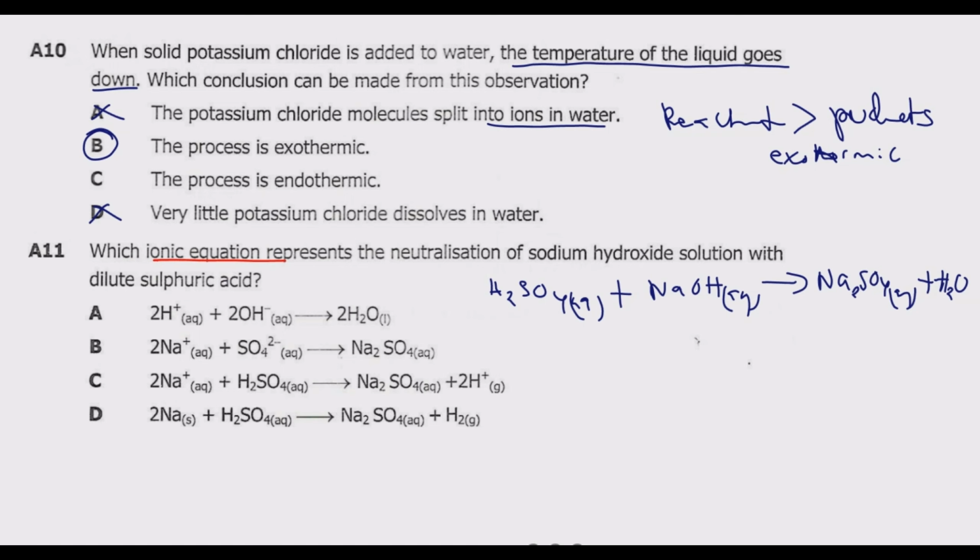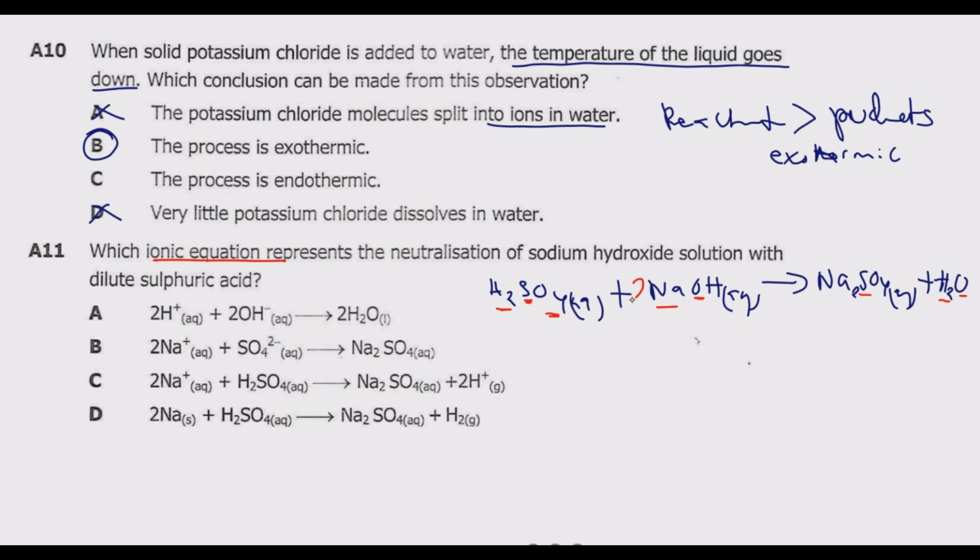So now the next thing that we need to do is to balance this equation. How can we balance this equation? We notice that we have 2 hydrogen on this side and 2 hydrogen on this side. So in terms of hydrogen, it is balanced. Next, let us see how we can balance sulfur. Sulfur we have 1 this side, so sulfur is balanced. Oxygen we have 4 plus this one, which is 5. This side we have this one plus, which is also 5. But when we look at sodium, this side we have 1, this side we have 2.